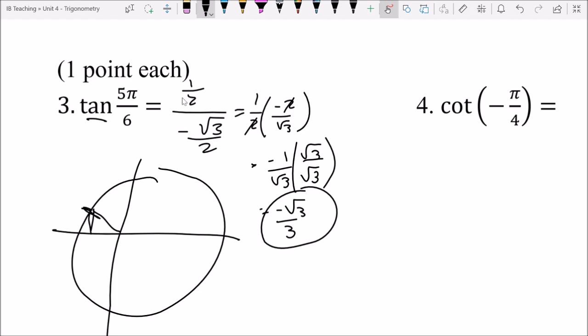Just so you know, the way I scored these, there's only 1 point. I scored it as you either got it right or you got it wrong. So don't be dejected if you made a mistake here and lost the point, or if you made a little mistake here and lost the point, but everything else was right. But these are simple enough questions. I do now expect that you can get the whole thing.